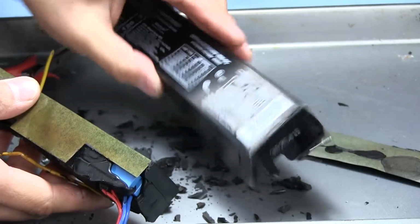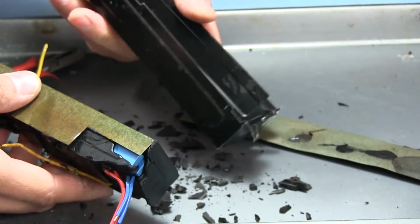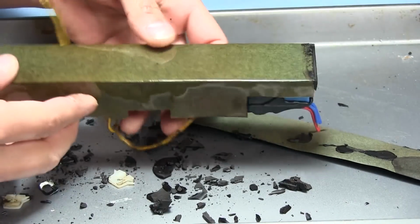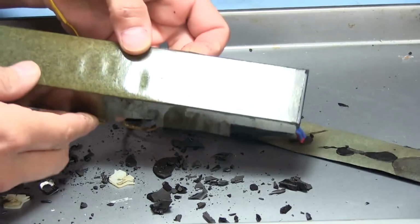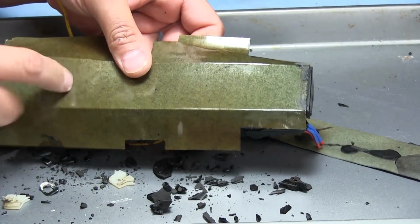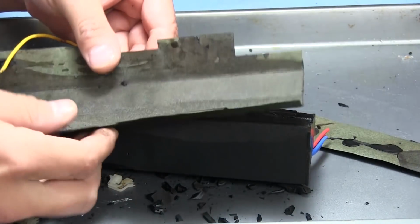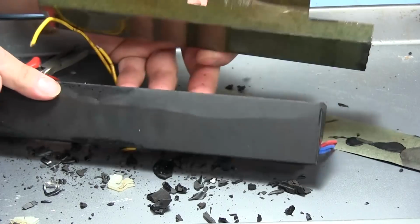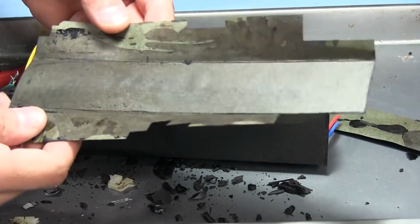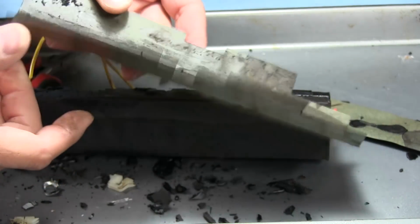So there is the top cover. As you can see, it's basically just a tub of sheet metal. Set that aside. So the board itself is also protected in this protective paper stuff. It seems to be coated with something there, almost like it's laminated. And this is basically just an insulator, just to prevent any part of the bottom of the board from shorting against the case. Not much to see there. That's all it is, just an insulator.